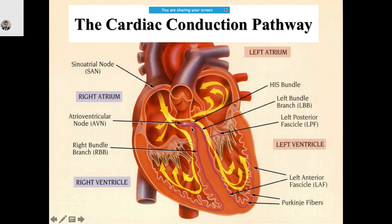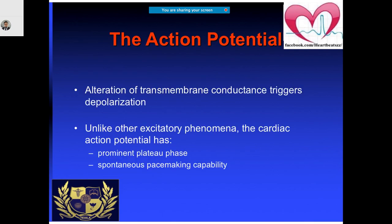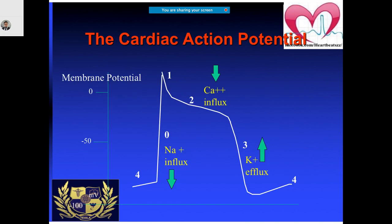This is how the cardiac conduction system of the heart works. You may notice there's a sinoatrial node — the masterpiece — then comes the AV node. The SA node has its own conduction as well; it starts from the right atrium, goes down, and then spreads to both sides. The resting membrane potential: the SA node is minus 55 millivolts and the Purkinje cell is minus 95 millivolts. There's an active role of the sodium-potassium pump. Whenever transmembrane conduction changes the potential across the cell, contractions tend to happen.